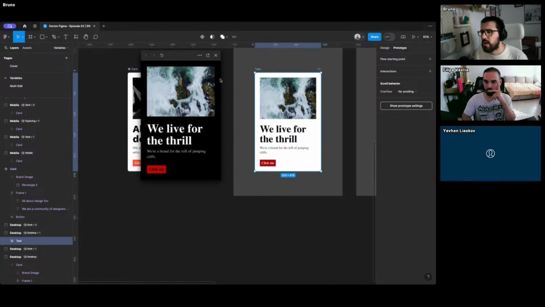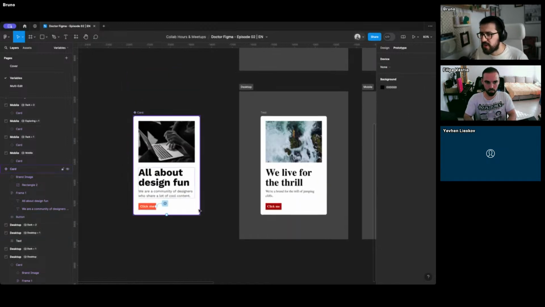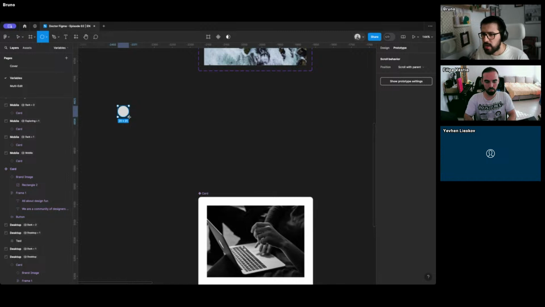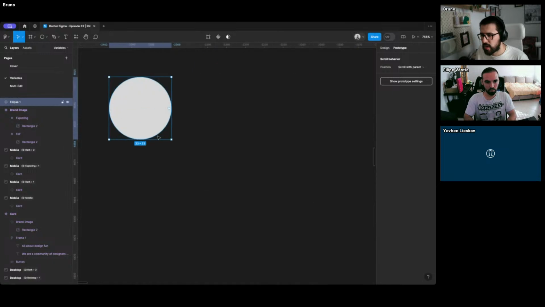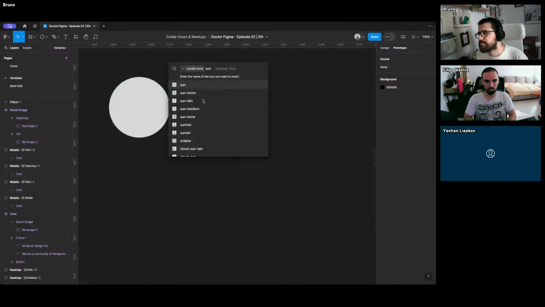Now, if you want to build something like a dark mode, light mode button, and I'm just going to go back and leave this for the content, which is simple, you can literally just build it somewhat fast. I'm going to build it here. I'm going to use a little toggle design, create this circle for my toggle button. I'm going to get my icons out of a plugin that I love. So I want the sun.